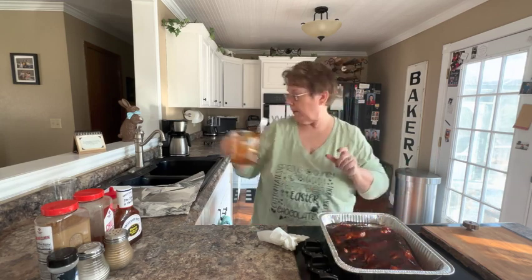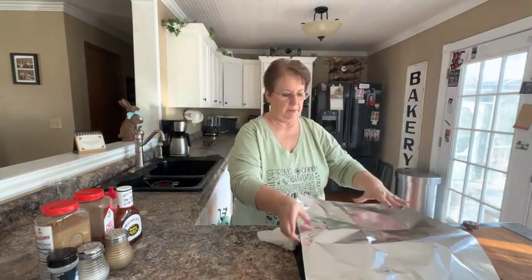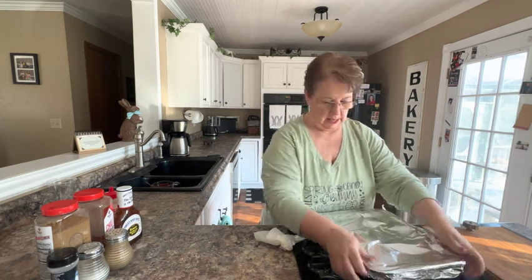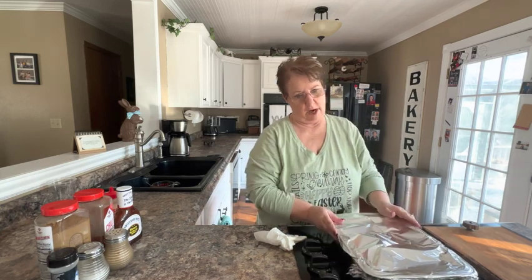There. And then I'm going to take a sheet of aluminum foil and I'm going to seal that up nice and tight. Now, like I said, this is going to go in a 300-degree oven, and I'm going to leave it in there for about 4 hours.